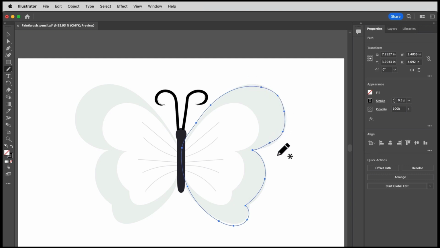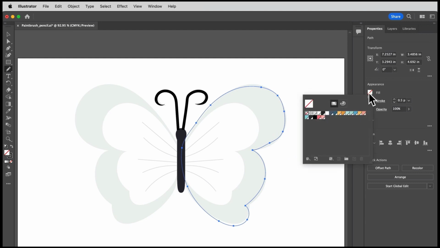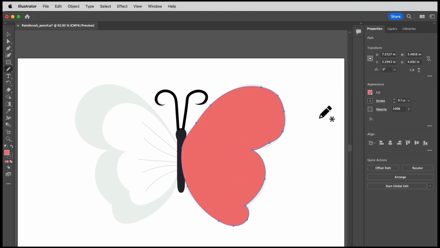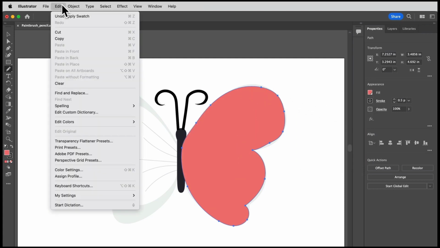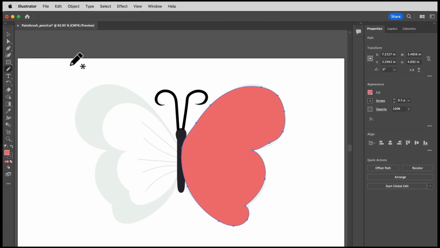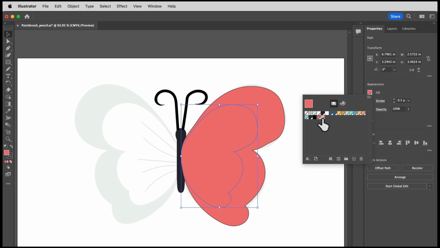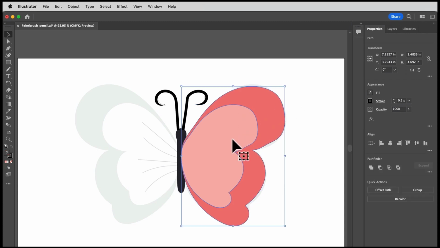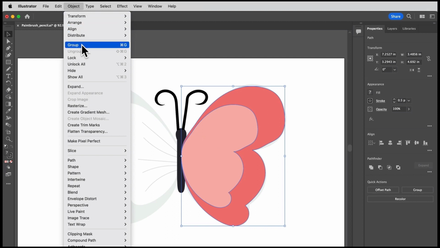Okay, to change the fill color of this butterfly shape so we can see it better, click the fill color and select something. To make the inner part you see here, you'll copy your wing. So choose Edit, Copy, and then Edit, Paste in Place. To make it smaller, with the selection tool, shift drag the copy from the side. You might want to change the color of it then. I chose a lighter salmon pink. And so that you can still see the template underneath, let's hide both of the shapes we just made. So with the selection tool, drag across them and choose Object, Hide, Selection.